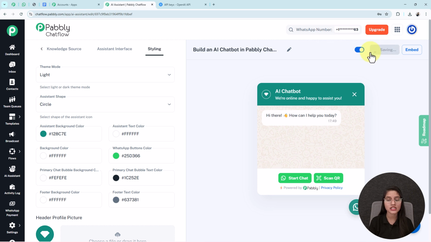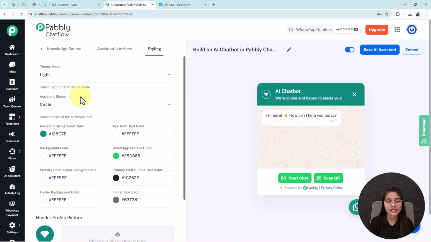Next, I will click on the Save AI Assistant button. See, my AI assistant is saved successfully. Now the next button is Embed. With the help of this button, you can access your AI assistant inside your website or any other application. Once you click on this button, you will get the code of this AI assistant and paste that code on your website, and your AI assistant will be visible in your own specific websites too. So this is how this button works.